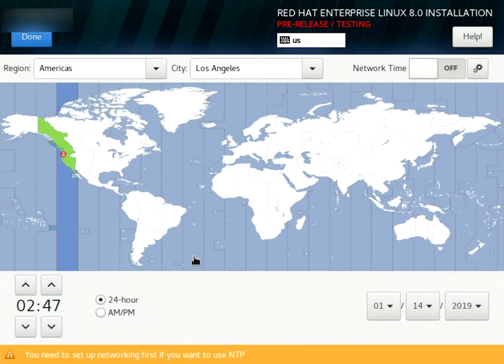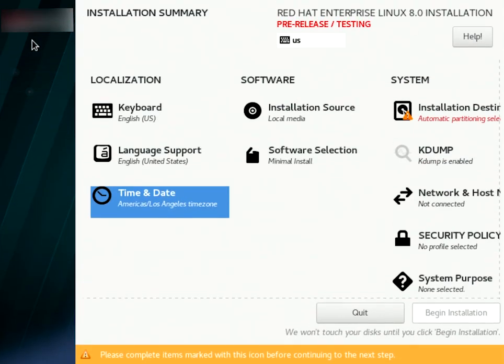Also, it makes sense when you specify the time zone to make sure that your clock is more or less accurate. So this is more or less accurate. The reason why I want to set it to more or less accurate is because if the clock is off too much, it's not going to be possible to synchronize time. And you don't want that to happen. So set the clock and then you click Done before you continue.